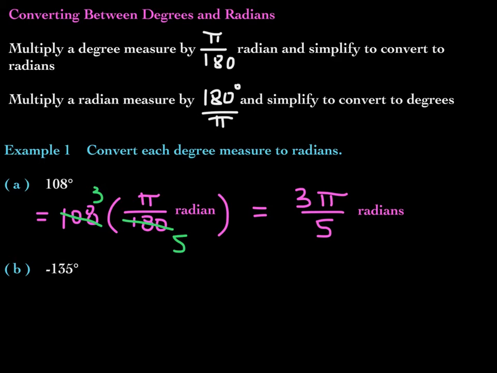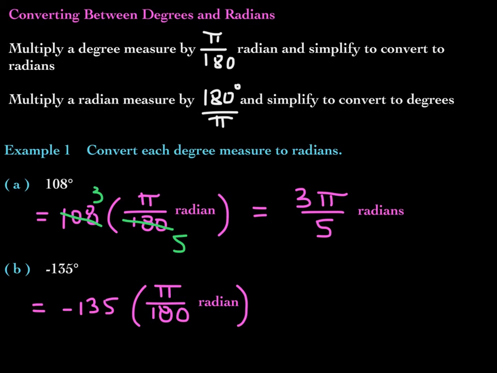Here we have negative 135 degrees. This is in quadrant number 3. All right, so let us figure out what the radian measure of this angle is. Once again, because this is degree measure and we're converting to radian measure, we want to multiply negative 135 by pi over 180, and this is radian measure now. Again, I don't have the degree symbol on negative 135 because once we multiply by this ratio, we are in radian measure. All right, let's find the GCF between 135 and 180.